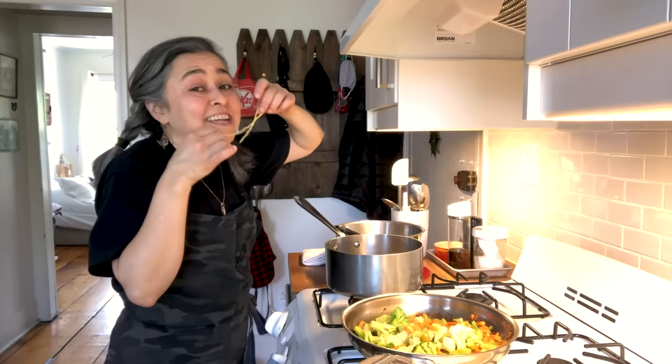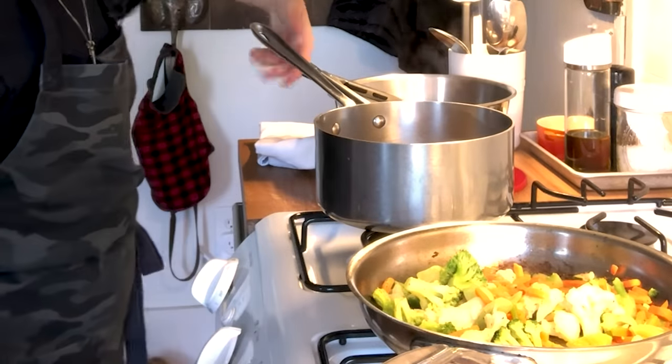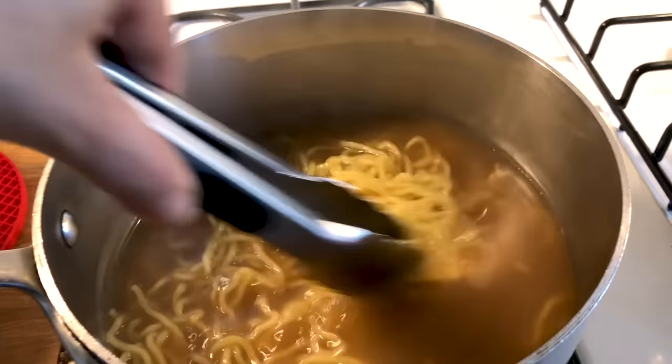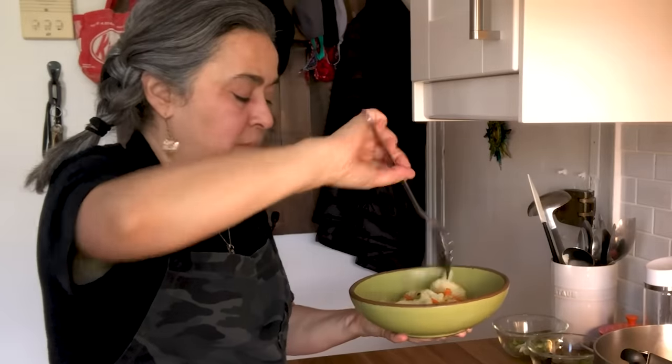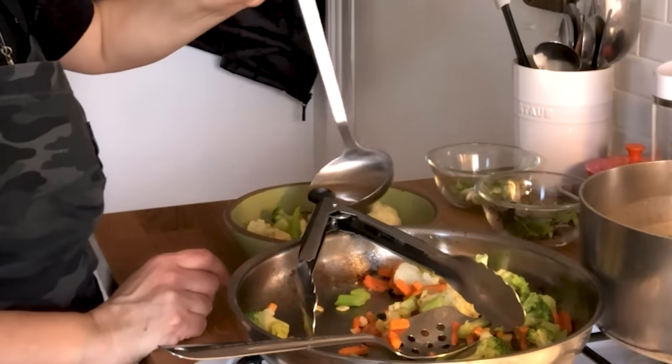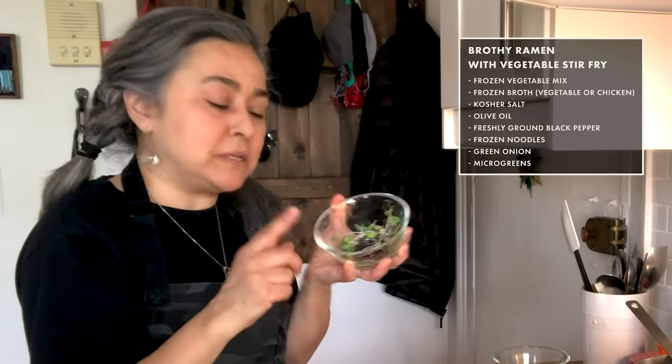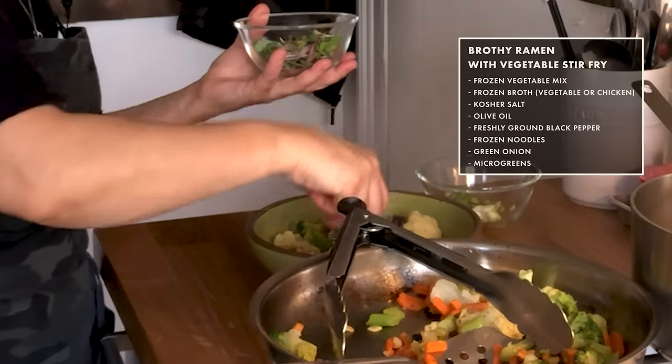Mmm. I attained the desired texture, guys. Mmm. Oh my God, I'm so hungry. All right, I'm gonna turn the heat off. I'm gonna do this really quick. You don't wanna leave them in there too long because they're gonna get soggy. I'm gonna go ahead and put some of the veggies, a little bit of the broth, top it off with some green onions. And then I got those microgreens that I like because they have a nice crunch.